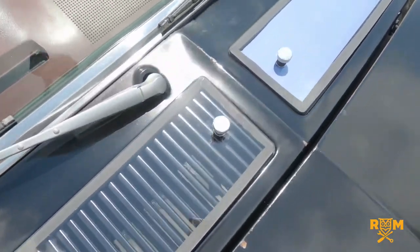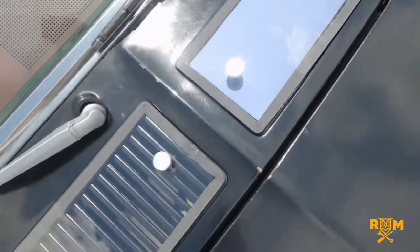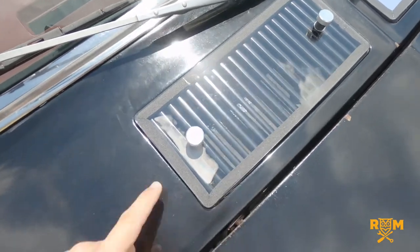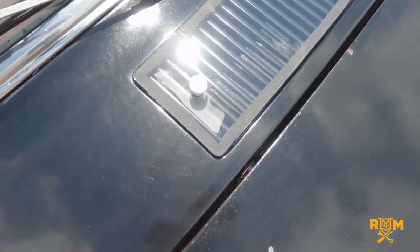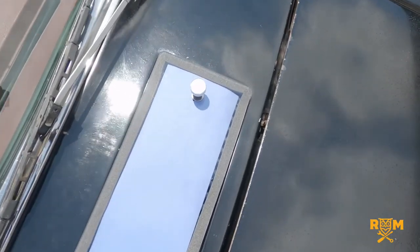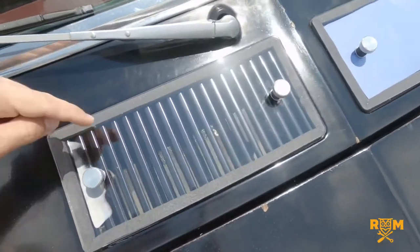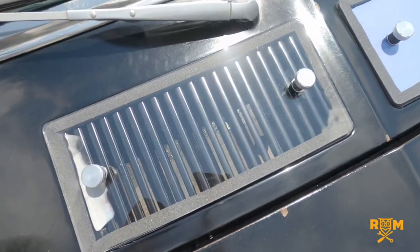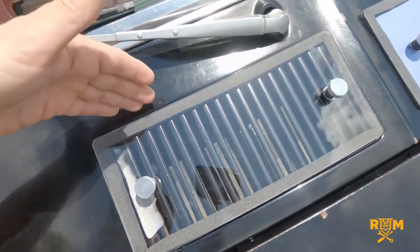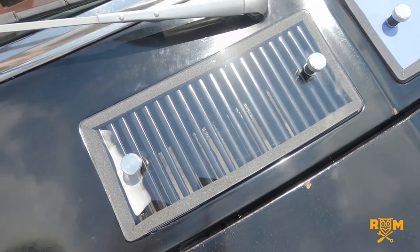After a quick 10-minute wash and dry, I will say that these cowl covers did really well. One thing about this side was that it did build up some humidity, but it was very little. On the construction paper side, there's no dark blue — therefore nothing really worked its way in. But if you look here, there is some moisture down at the bottom. I'm going to have to take a look to see where that came from — it may have seeped in somewhere else — but for the most part there's no major puddling, which is a good thing.